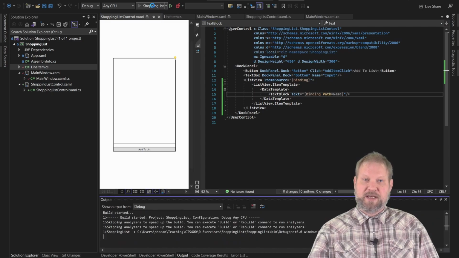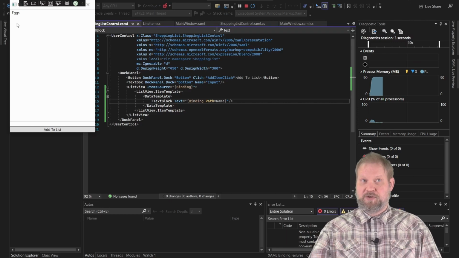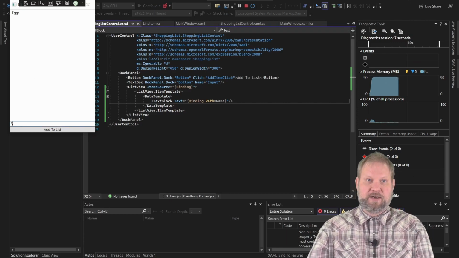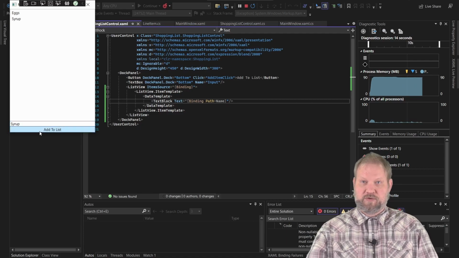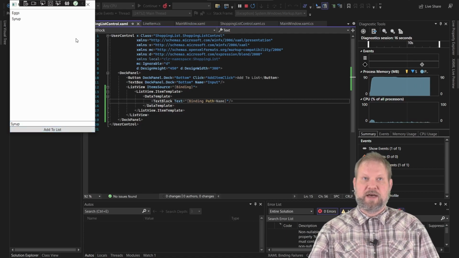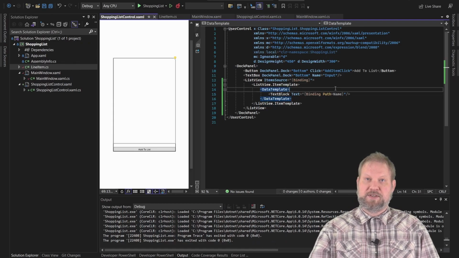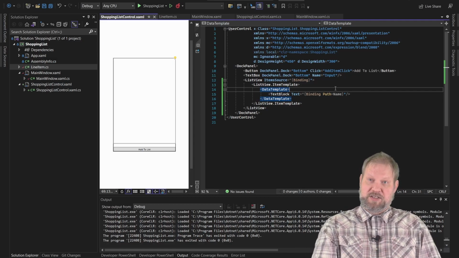So if we run this again, it should still display the same information because the toString was basically invoking and returning the value of the name. So not much different there, but you're starting to see how these individual pieces fit together. Okay, let's take it a step farther now. Rather than just displaying the name, let's go back and let's add the checkbox next to it.